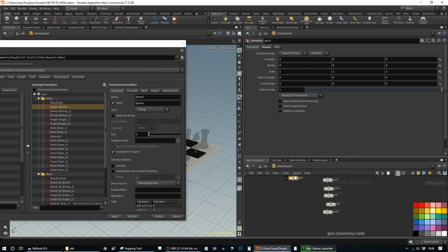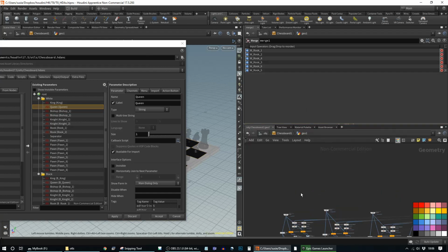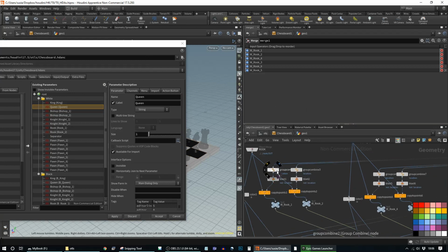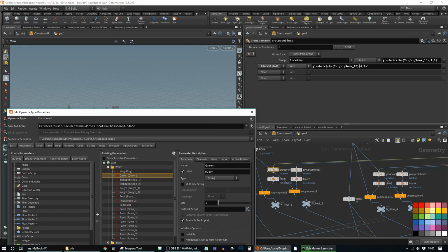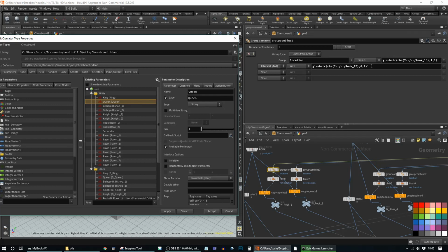Now if we open it up, and go back to our rook, you can see that instead of a G and then a number, G and then a letter, we've got a little bit of code instead. And basically what this is doing is taking the link to that string, and the substring takes a character within that string.